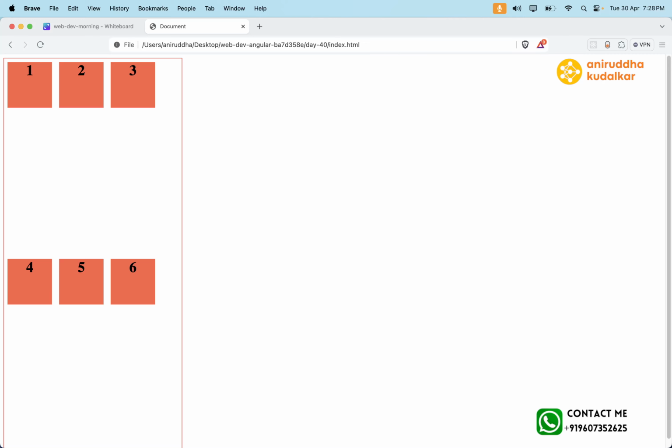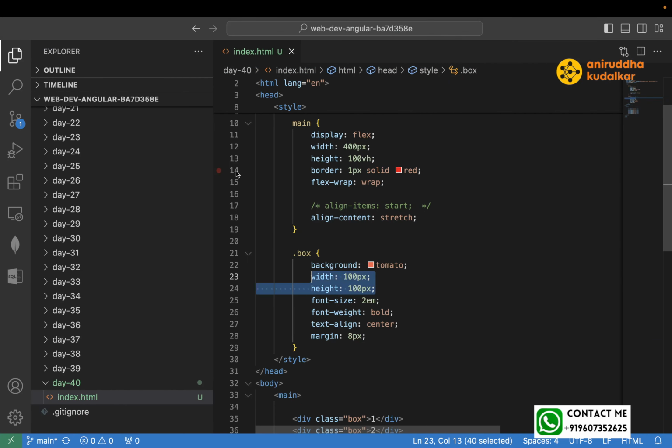What do you mean by flex grow? You can increase the flex area. Flex grow.